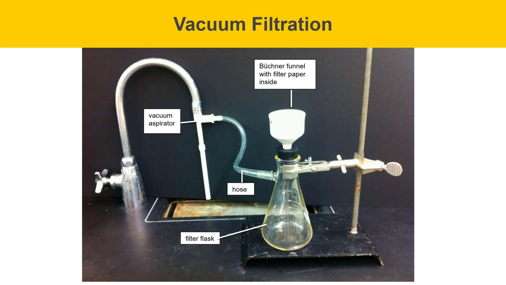Another type of filtration is called vacuum filtration, which involves using a vacuum source to speed up the filtration. The apparatus consists of a filter flask clamped to a ring stand, a hose connected to a vacuum aspirator — when you turn the water on, a vacuum is pulled through the hose and through the filter flask. On top, there's something called a Buchner funnel that has a circle of filter paper inside. When the vacuum is going, you can pour your solution through this filter and it will rapidly filter your solid-liquid mixture.